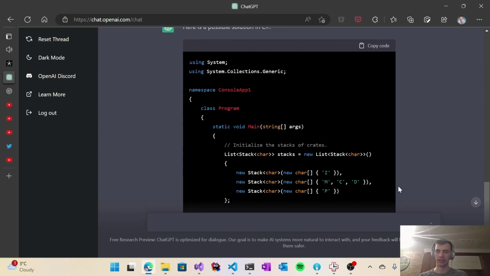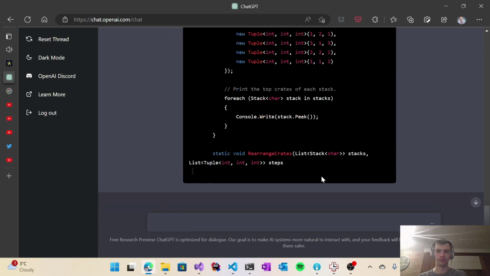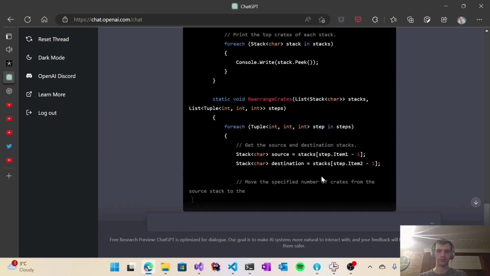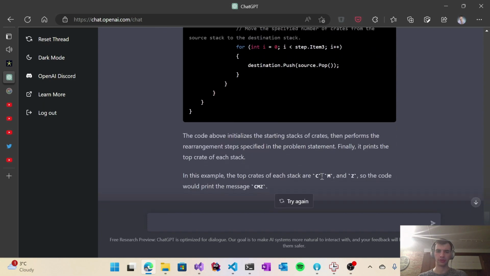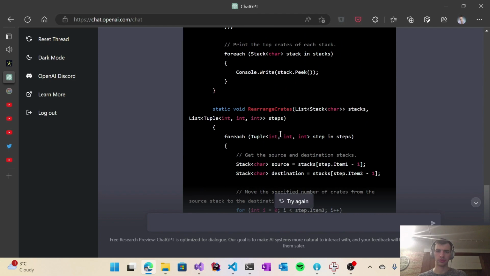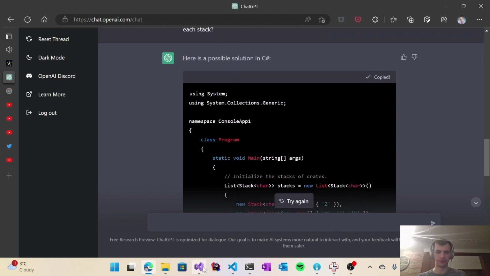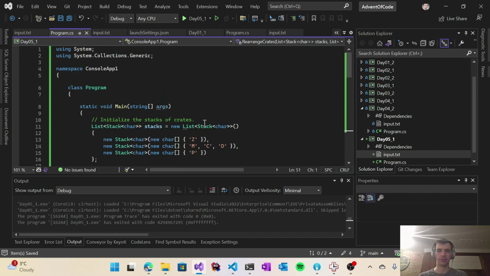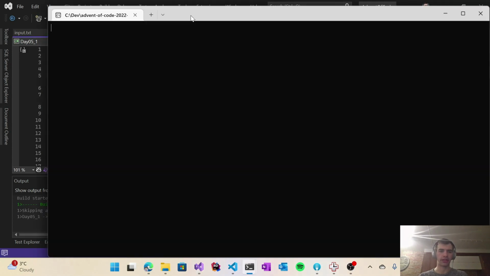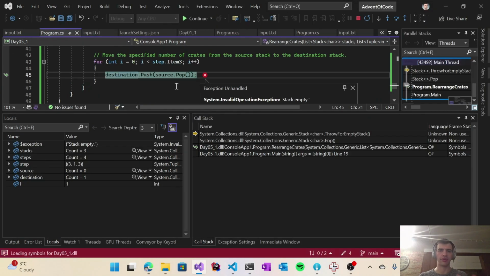So now we're getting the input. The solution. Let's see if it has embedded the input from the sample, so it's not completely accurate because it doesn't even read the input. But we'll see if it works. And it doesn't work yet, so there are some problems with it.